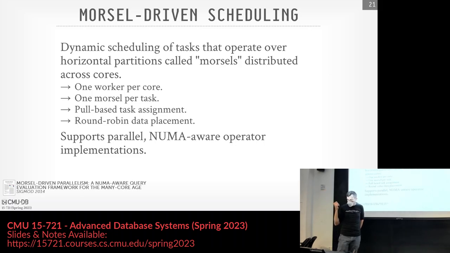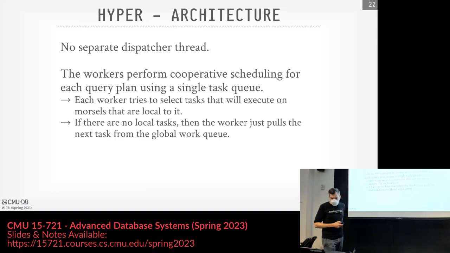HANA will have that. They'll have a watchdog thread. But even then, they're still pulling from queues. There isn't anything that's divvying up, you do this, you do that. To her point, it's not copying code. They execute the same function call to say what the next thing to do should be, and everyone executes the same function call. But they're aware of what queues they're reading from or pulling from. It's a global data structure.